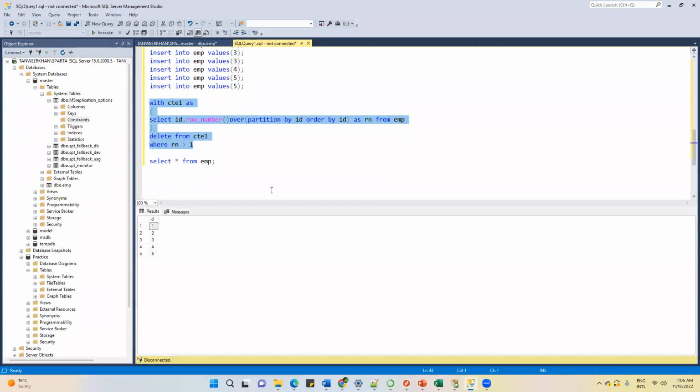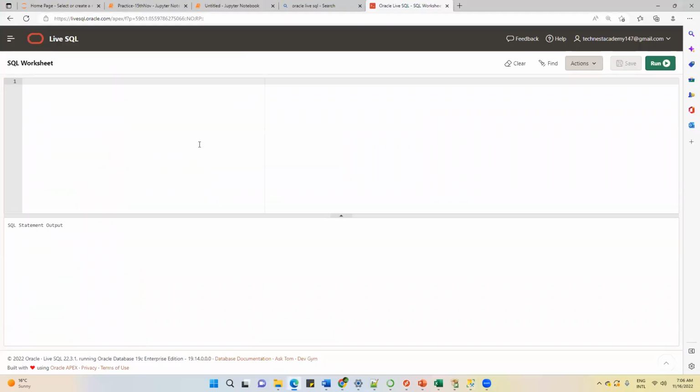Those who are freshers or from a non-technical background generally have this question: what is the difference between Oracle, Microsoft SQL Server, MySQL, Postgres? These are all different vendors, and on top of these platforms you can practice your SQL queries. The syntax varies hardly 0.5 or 1 percent. In interviews, the interviewer will never ask you the syntax from one platform to another.